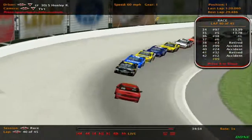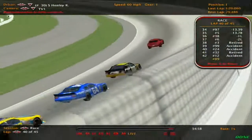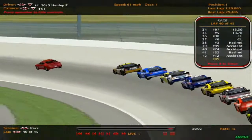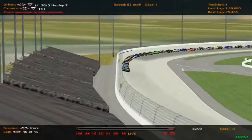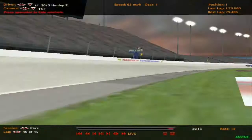Trent Dunham, Xavier Livingston, and Charles Jackson have retired from the race. Jack Richards continues from the wreck, as well as Joseph Bryant. Looks like Will Livingston went to pit road to repair some more damage. You see them right there. And lap cars are going to be merged into the field just wherever they were, but they're nowhere near the front, so it shouldn't affect the outcome.